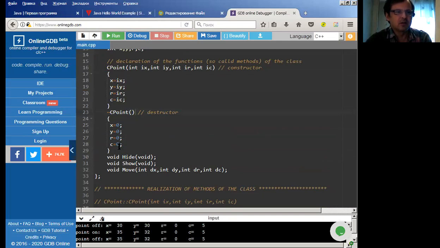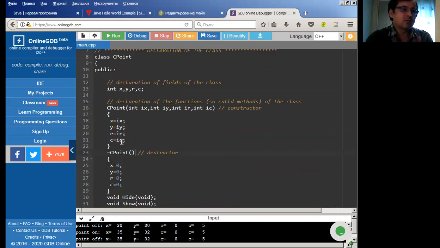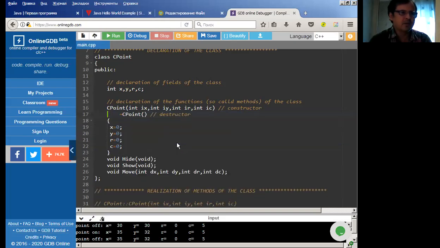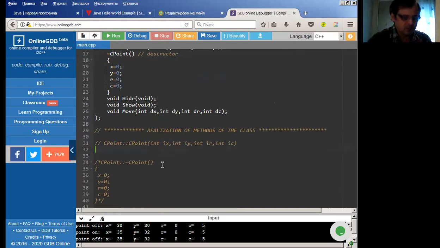But for you as novices, it is better to declare separately and realize function after the declaration separately, to see all the stages of the creation, for better understanding.